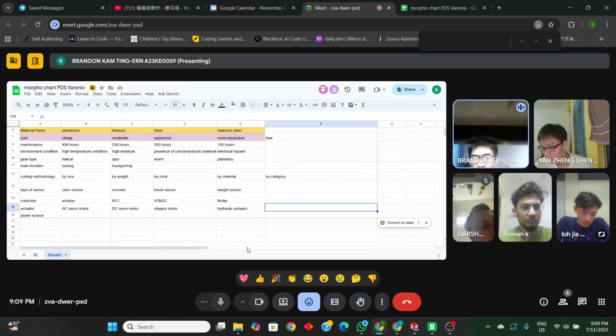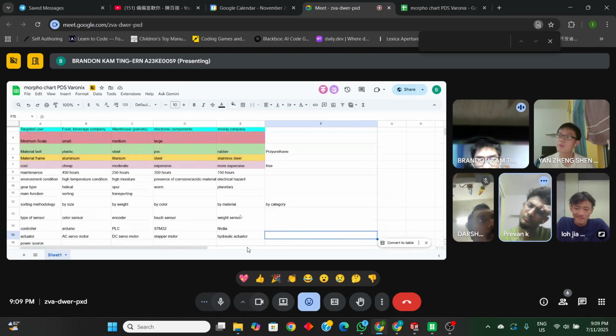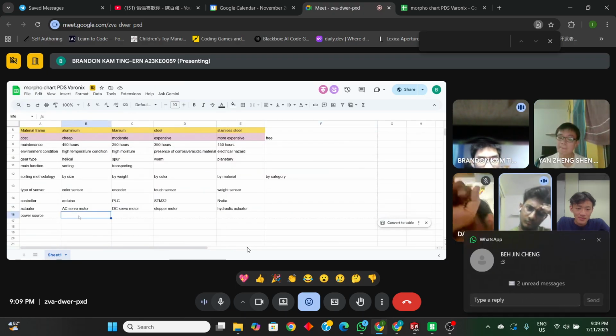Then there's also the what? I remember in one of the videos you shared, he can sort the things with the floor of the conveyor belt that can turn or something. Power source, what do you want to use?